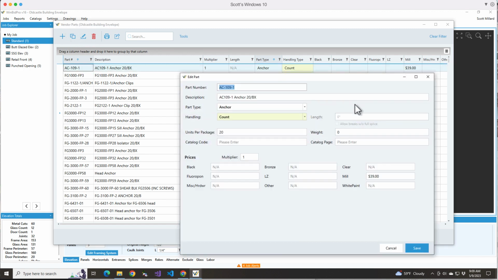I can edit a part. So this gives me all the different values in one screen, which is a little easier if you're editing like multiple prices. In this case, most hardware and accessories just have one price, but yeah, it makes it easy to change some things. And you'll notice that some things aren't activated when it's the part type count, like the length, because it's basically a package quantity in this case. You can add a weight, a catalog page, catalog code. That helps for sorting your list. And those things are real helpful if it's a company that bases their pricing on different catalog pages and codes. And your multiplier. So you can change the multiplier one part at a time this way.